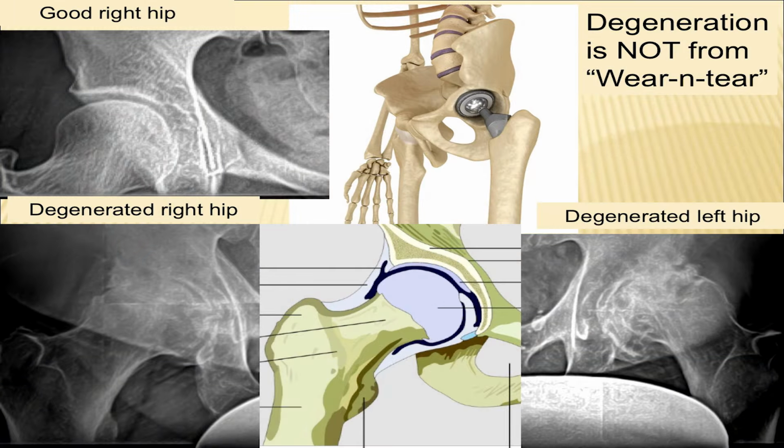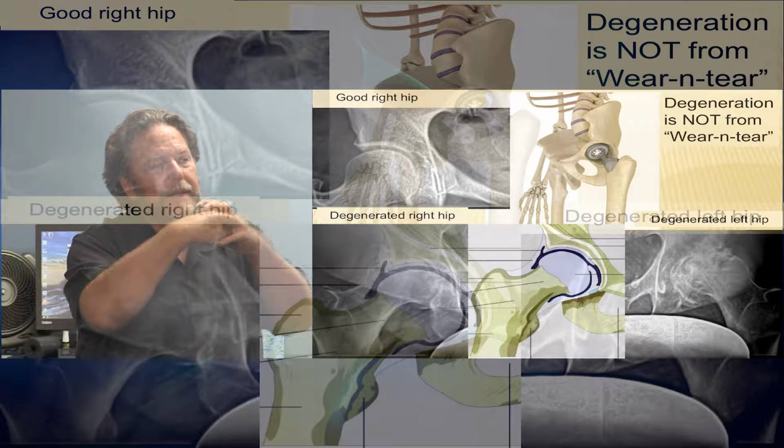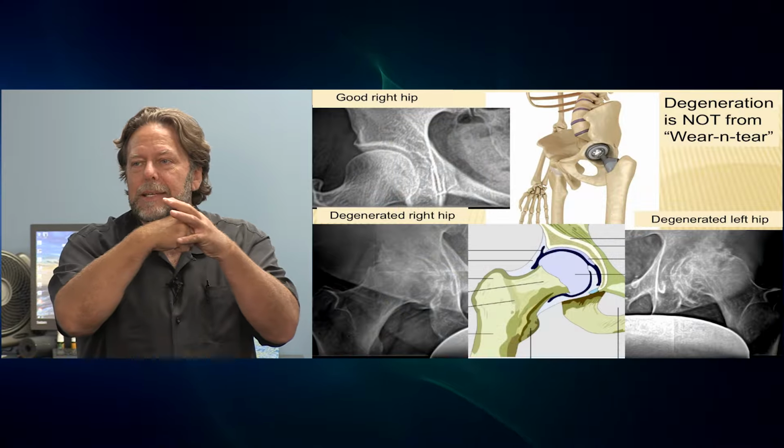Now, let's look at what a normal hip looks like and what the structure of it is. When you look at it, we've got two dysfunctional hips on the bottom, and we've got a normal graphic representation in the middle on the bottom area. And we've got a beautiful normal hip on the top. That round part is the head of the femur. It goes into this socket called an acetabulum.